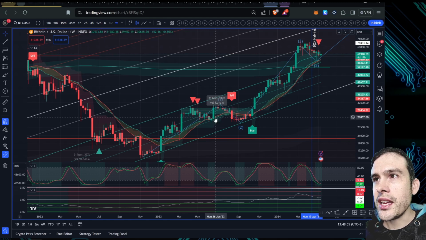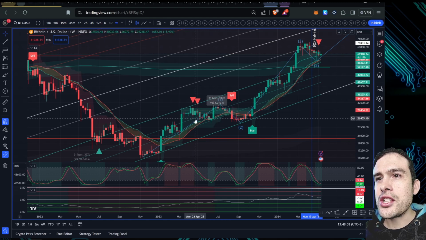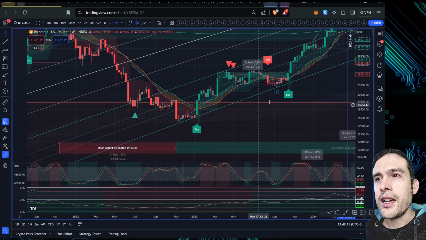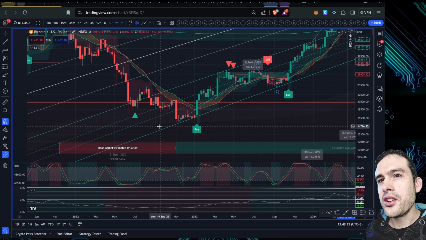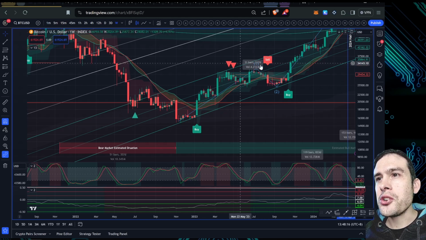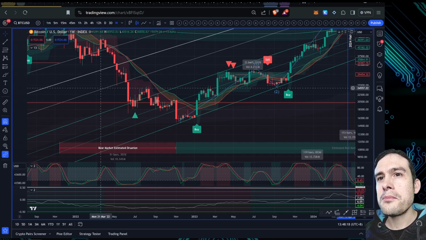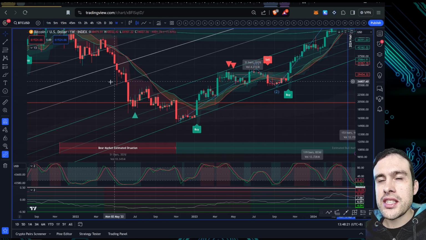We did actually keep going down, but if anything, we just got trapped in a range for a long period of time. I kind of wish it gave a buy signal there. That would have been nice. I think if I lowered the threshold for signals, it would have probably given me one, but it didn't. I kind of like this because it doesn't give too many signals.